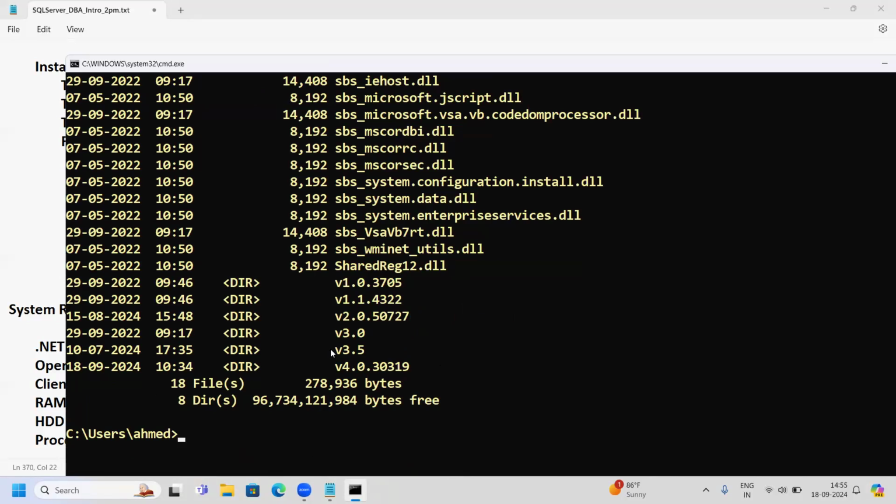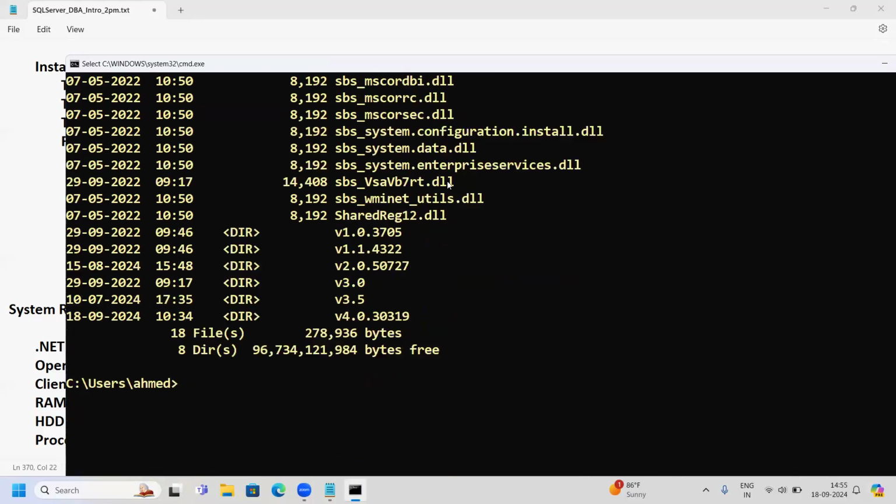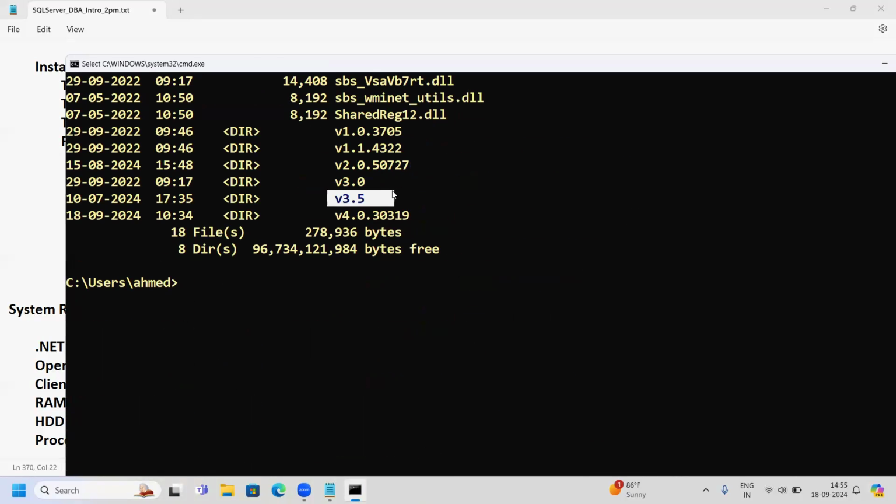Here it is, version 3.5. I'm searching the .NET folder under Windows, Microsoft.NET, Framework. Here it should show version 3.5 available. If this is not available, first you have to install this.